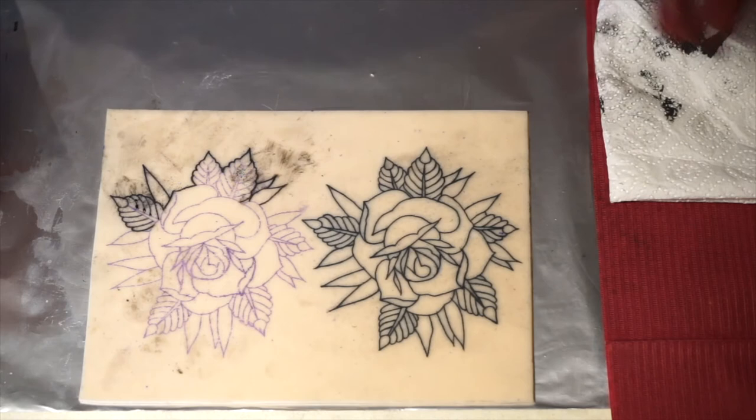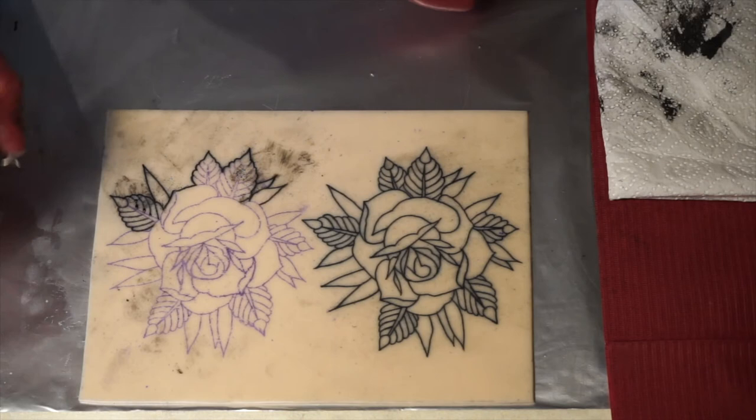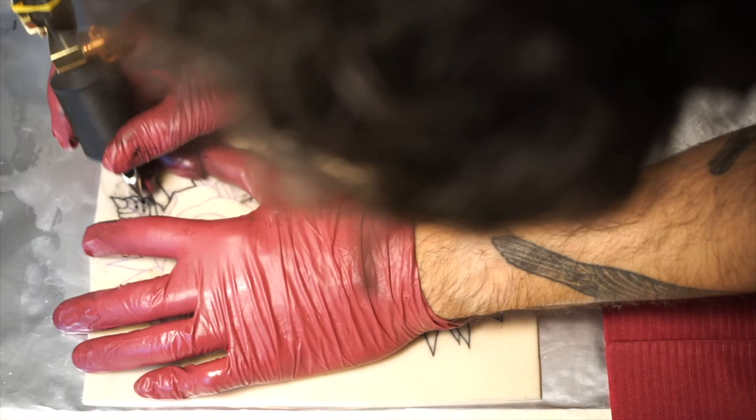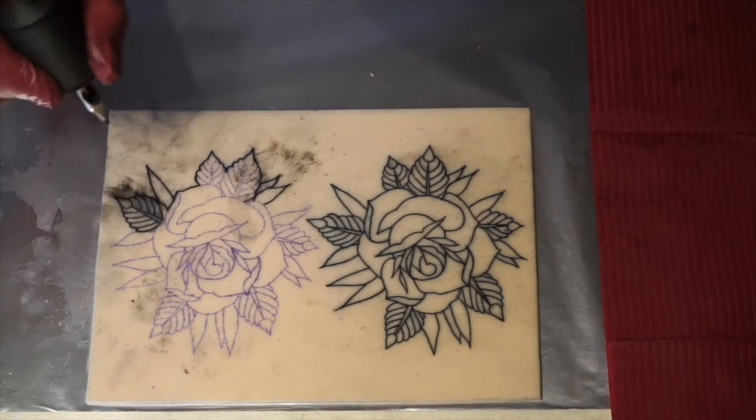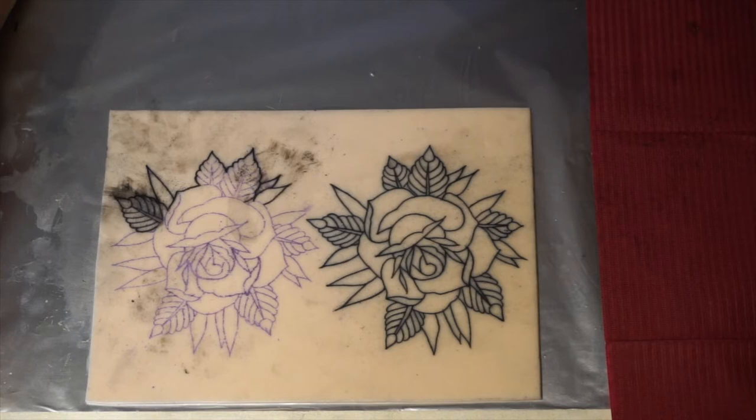Guys, leave in the comments what you would do in this situation. I have to do these lines, I don't find them comfortable, I don't know. Should I just move my body, kind of tackle them here as I told you before? What would you do? Because you can see, these lines are pretty good, these lines are pretty bad. That's why you practice, so you can get all of them good. But I like the choice of doing a thinner and thicker line at some point. I think it's a good idea.